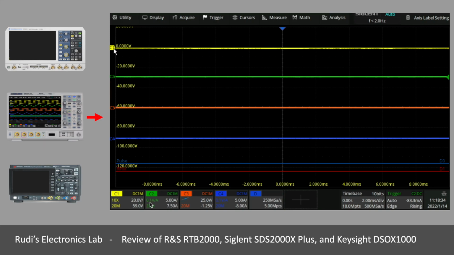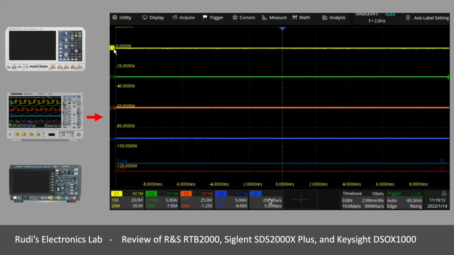On the second channel we got a current probe. We see it set at 100 millivolts per ampere as well. The third channel is actually the 50-to-1 probe, so this little icon here shows it's a custom setting that is made here. The one over here, 4, again is the current probe. 4 is a little bit hard to read, but I must admit this is a trace color that I chose myself. I will talk about that later, and it's not the best color perhaps in terms of readability on this particular screen. And here we see the digital channel, but no further information about which channels are on or the current state of those channels.